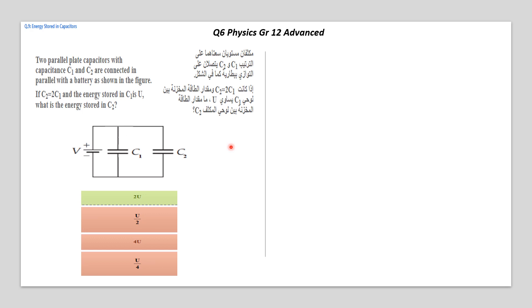So to start solving this question, we need to remember this equation. U1, which is the energy stored, U, equals half CV squared. So I applied this equation for both capacitors, C1 and C2, as you see here. Let's go further.